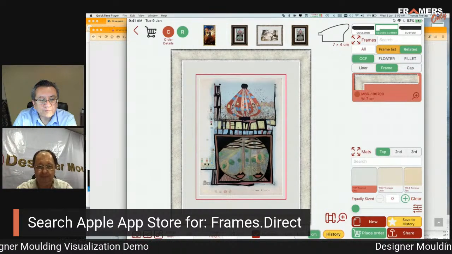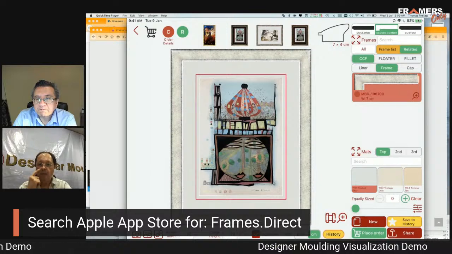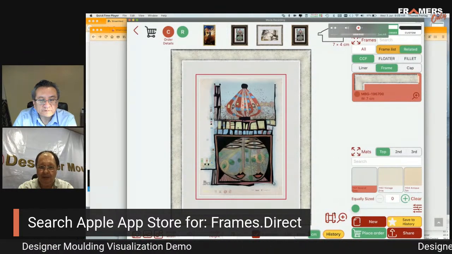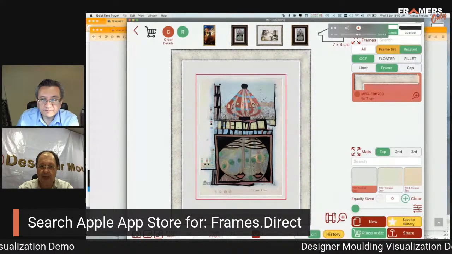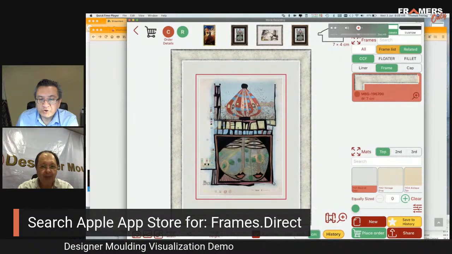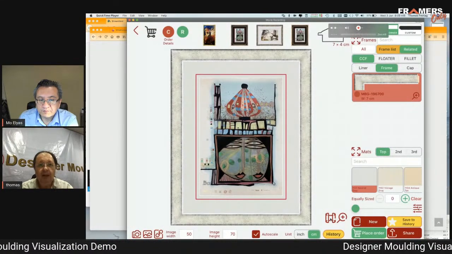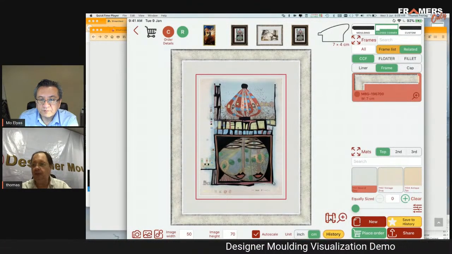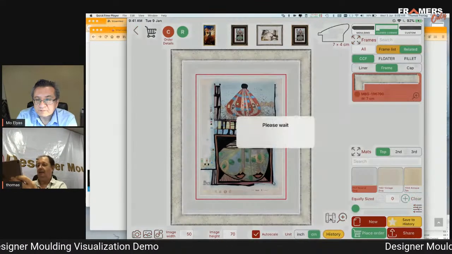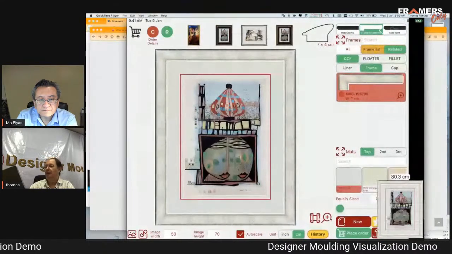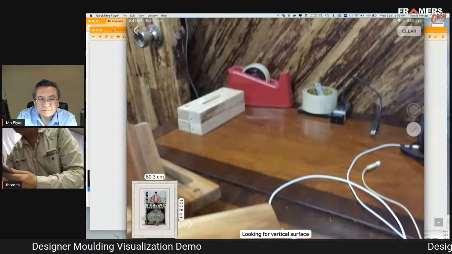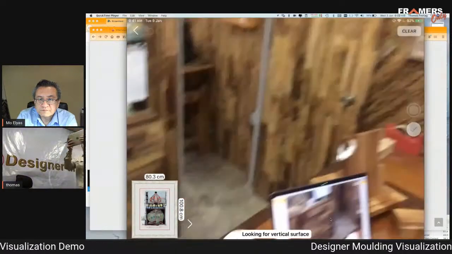When you use the iPad, you can see this button here, which looks like a movie screen or whatever. It's a button from Apple. This is called virtual reality. When you push the button, it will load and go to the screen, and it shows you basically your environment where you are.